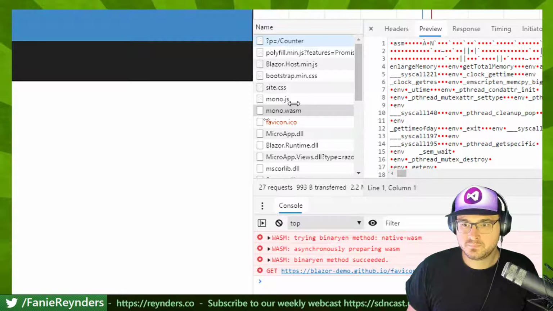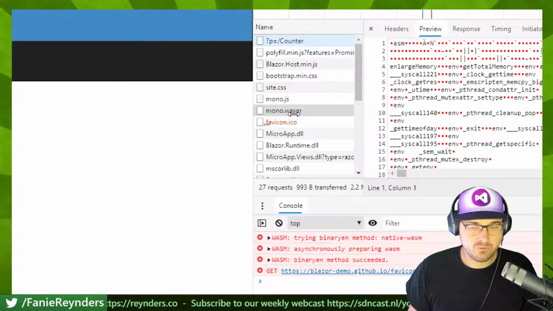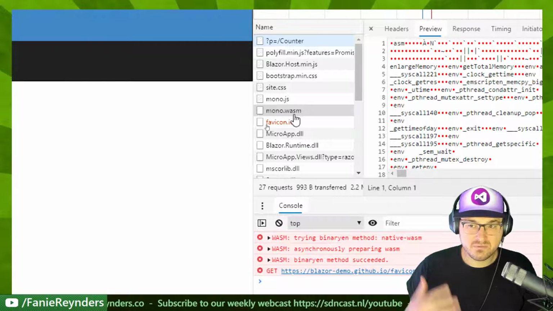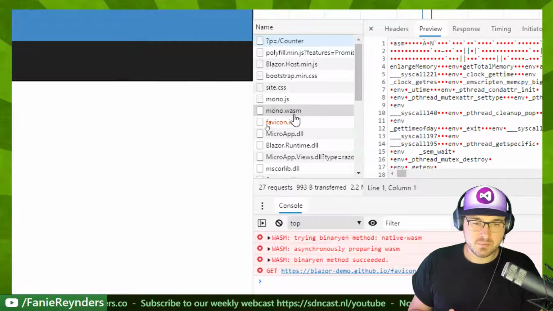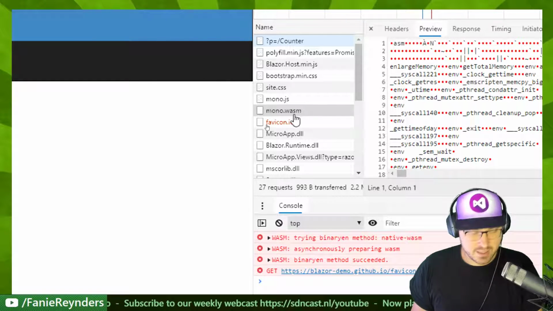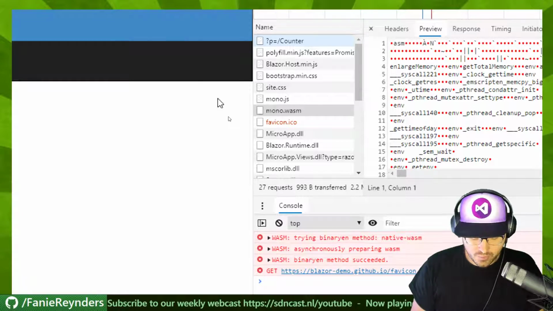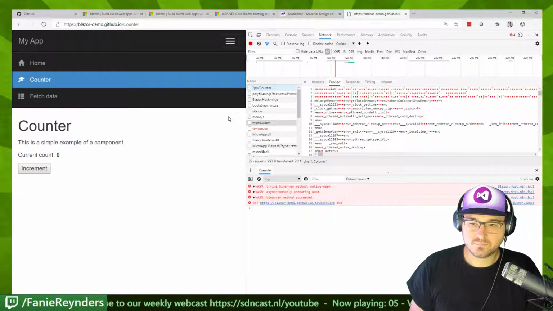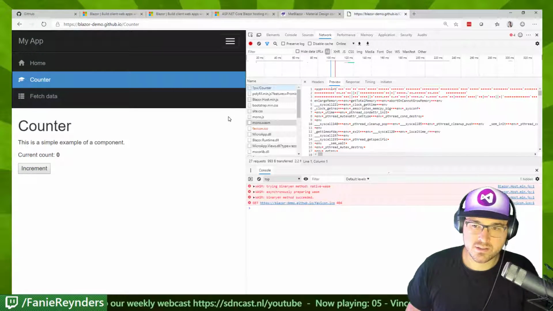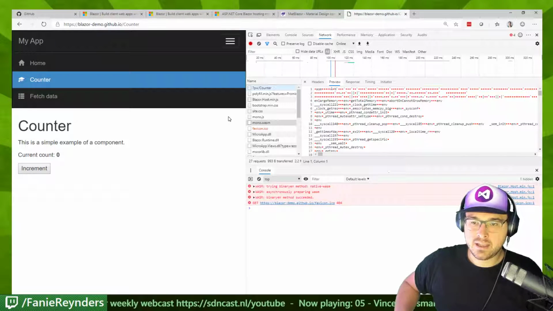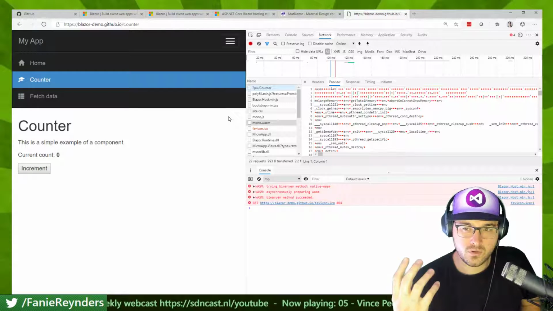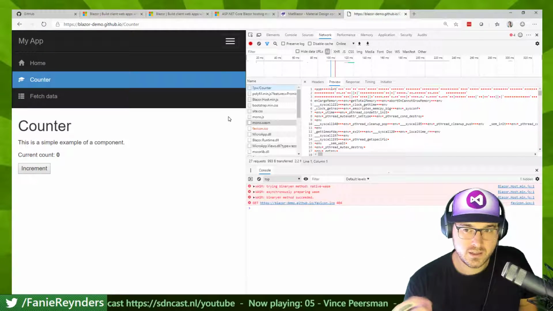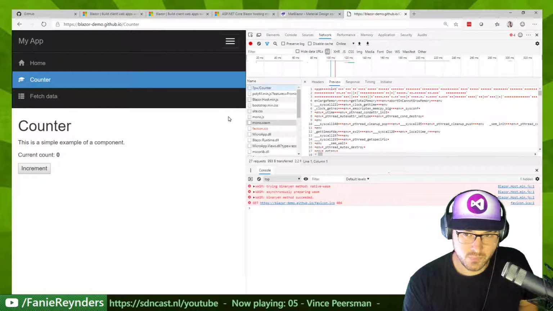this mono WASM is a WebAssembly format thingy. So that's basically the mono runtime that has been compiled specifically for WebAssembly. The mono framework is basically a kind of a spin-off or a flavor of .NET that they've compiled, and it's pretty much .NET, right? So it's a cross-plat .NET flavor, and they took that cross-plat mono flavor and compiled it to a WebAssembly specific version, MonoWASM.